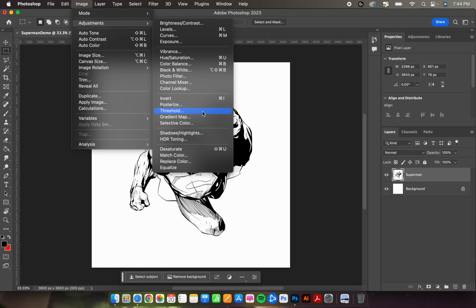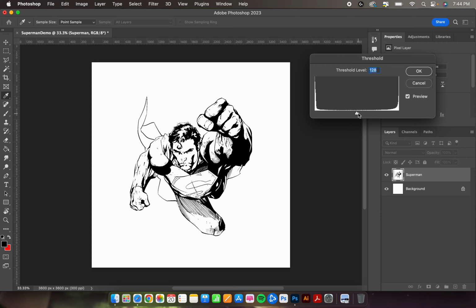This time, we're going to go to Threshold. And if you're doing this on your real project with a real color image, this is where you're going to be like, oh, holy moly, here's a big change. So with Threshold, this is going to be kind of random. You just kind of move this line, and again, to wherever you're happy with the level of detail.